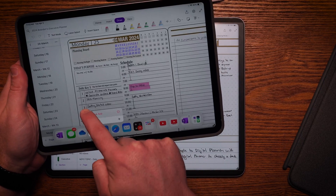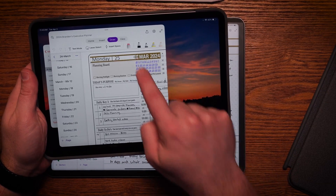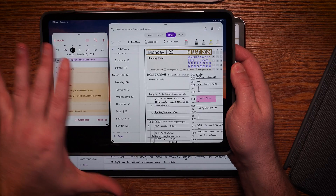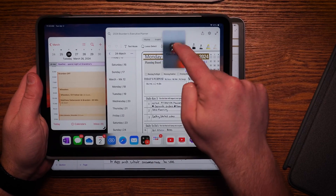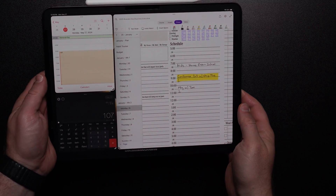When it comes to multitasking — if you're going to have two apps side by side, like opening your planner and pulling in your calendar — the 11-inch works really well. But the screen space gets a little limited when you add more apps, like a photo library or a calculator. That's where the Pro really starts to give you more capabilities. What I like about the 12-inch is I can have multiple applications open and still have a lot of screen space to work with. Think about the space you're working in and which size feels right for you.